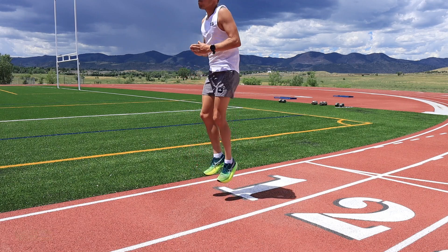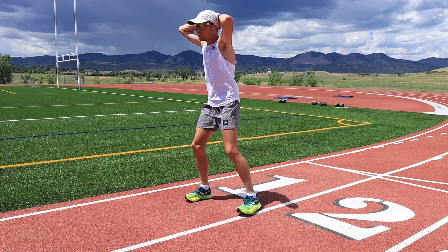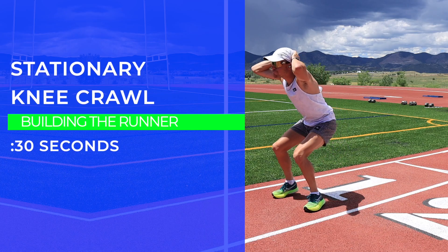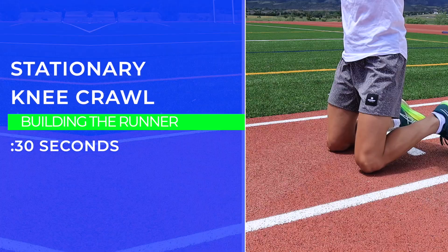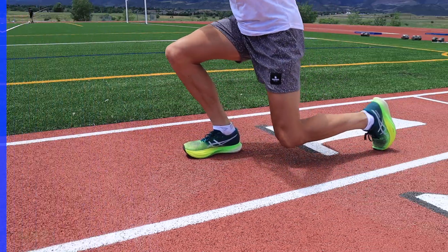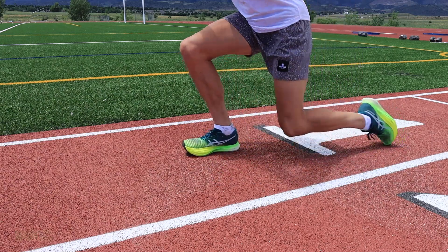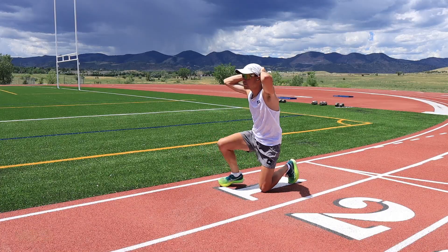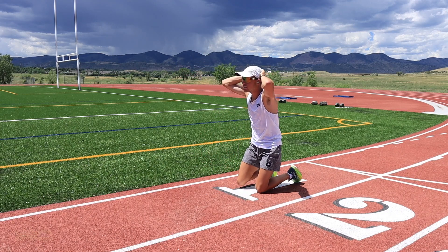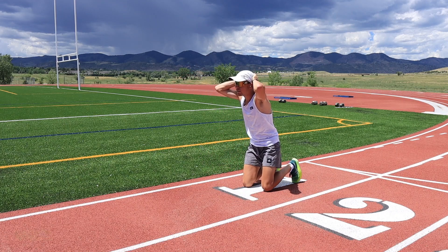This one's not easy — the stationary knee crawl. Put your arms up on your head, get down on your knees, and then back up. You can alternate legs; do it for 30 seconds. If you need to get on the grass or a softer surface, I understand, because your knees will be touching that ground a little bit and you'll feel it.